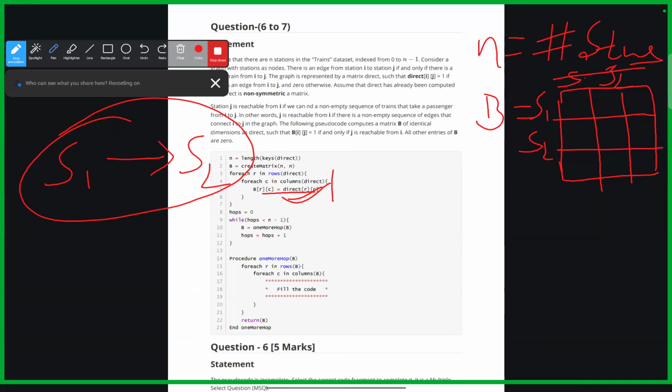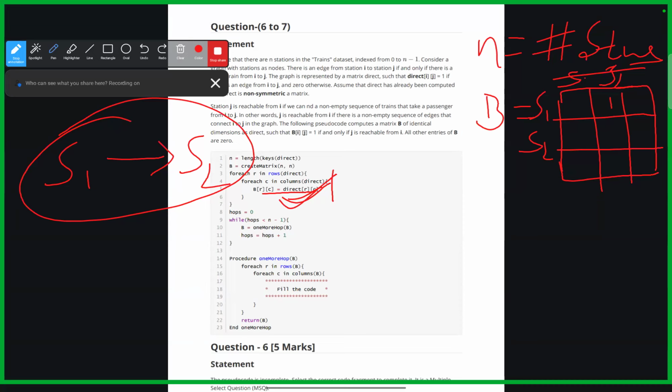Is this statement correct or incorrect? Yes, it is correct. If they are directly connected, your destination station is reachable from your source station, so we can use that. That's why we are using this particular thing. Okay.